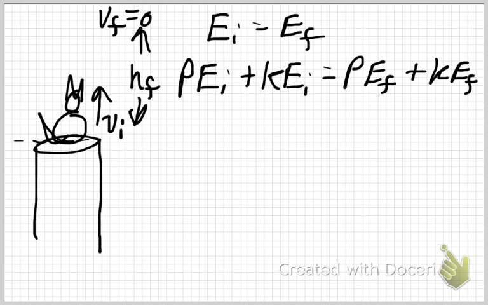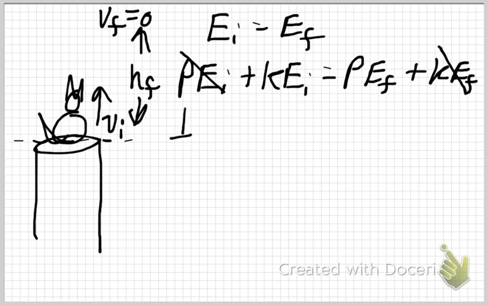Now, look, he's being fired from my 0 line for potential energy, so he has no potential energy from that point. Sorry, he does have initial kinetic energy. And as he goes up, he stops moving at the top of his path, and he has no kinetic energy there, but he does have potential energy as measured from the point from which he was fired. So my initial kinetic energy equals my final potential energy.